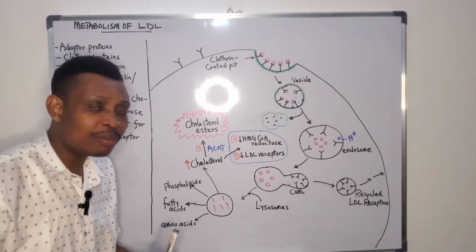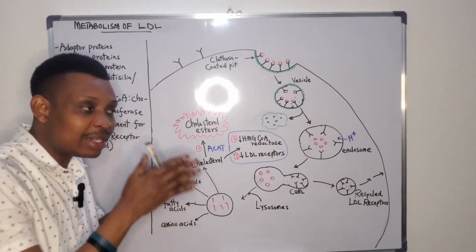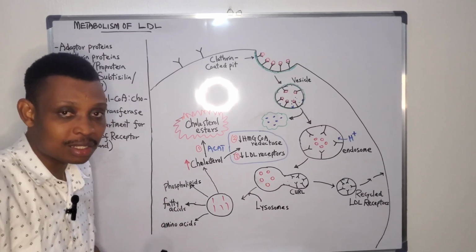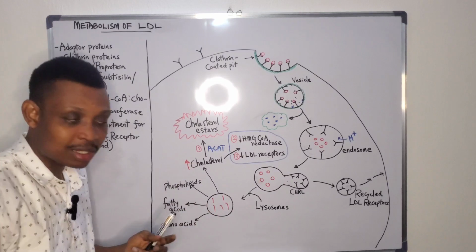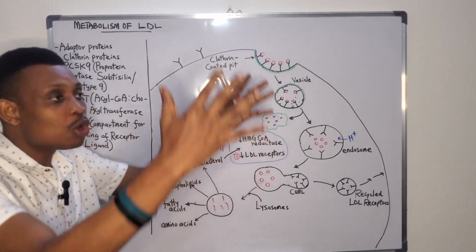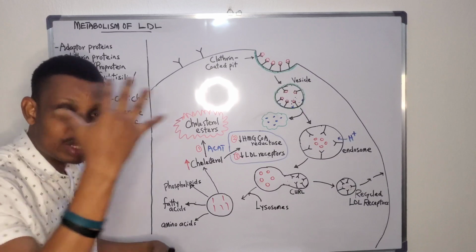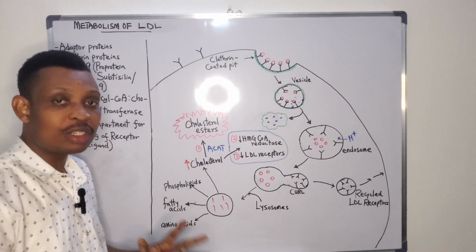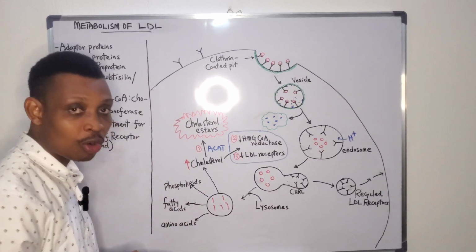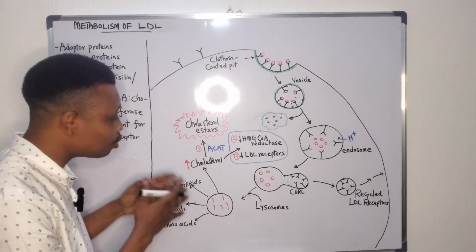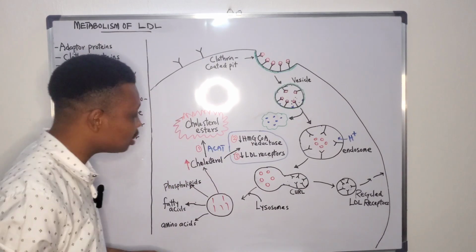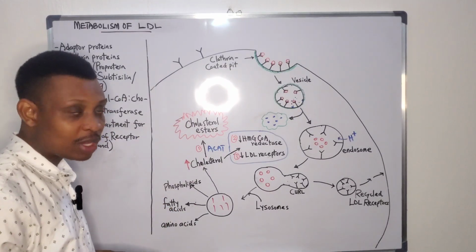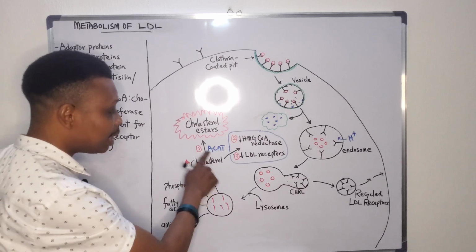And we should also remember that cholesterol is also synthesized by the liver cells through a process of what? De novo synthesis or endogenous synthesis. So in the liver cells, cholesterol is synthesized, and cholesterol also comes into the liver cells from the circulation. So there are three basic regulatory mechanisms that will occur once there is an increased concentration of cholesterol in the liver cells. First is that excess cholesterol will be converted to cholesterol esters, and that will be catalyzed by an enzyme called ACAT.